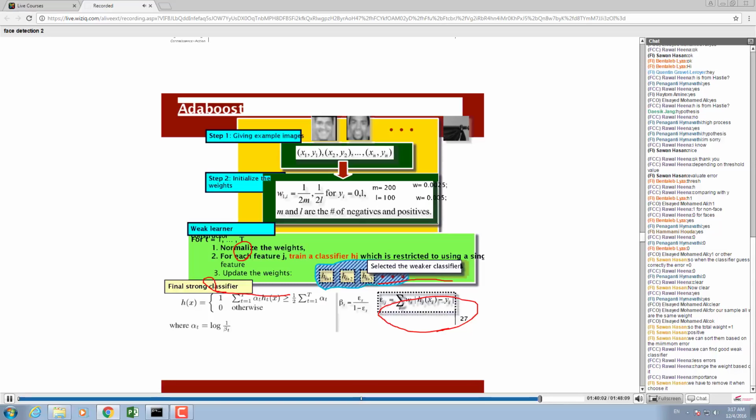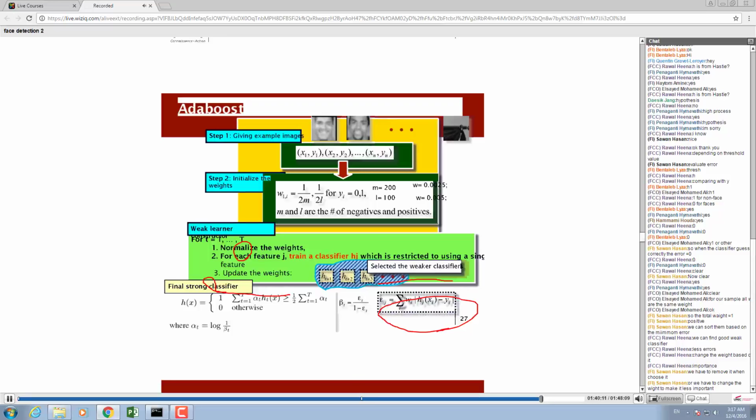Okay. We have to remove it once it's selected, right? That's your answer. It can be one. It means you want to select the best one first and remove it. You want to select the second one, the other one, and so on, right? That's your approach. Okay. But in this diagram, there is no such step, right?